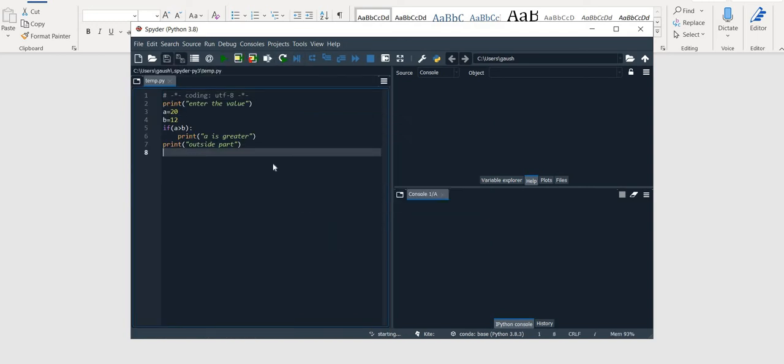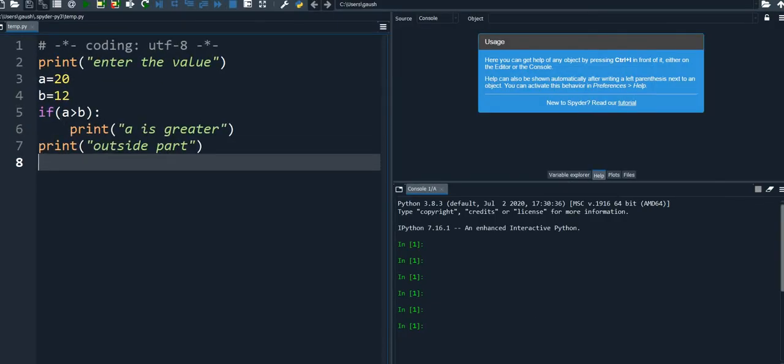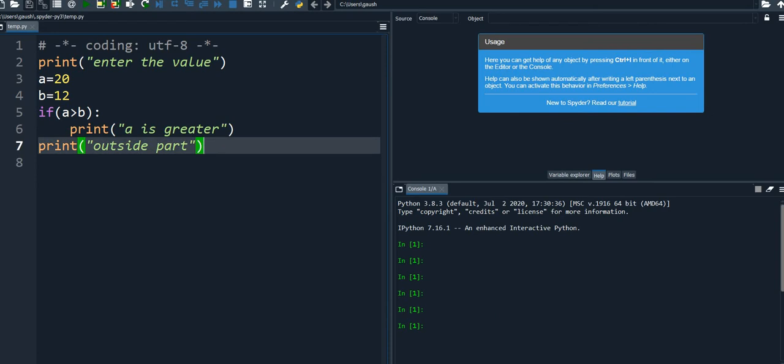Now see, this program, you are able to see my screen? See, I have already taken values over here. So I will make changes in this.